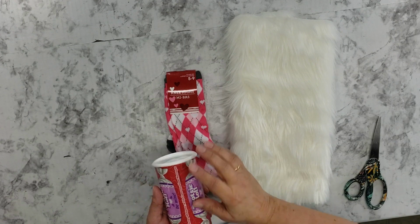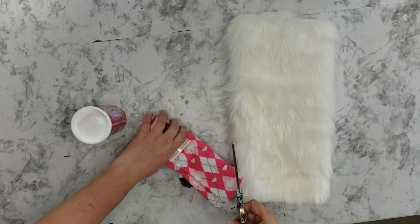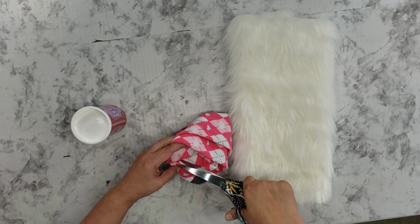Okay, I cut off the plastic seal that was on the Tootsie Rolls. And then we're just going to cut apart these socks. We're only going to use one.